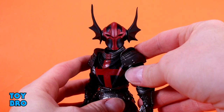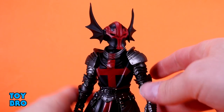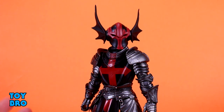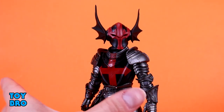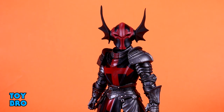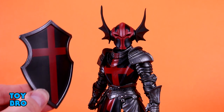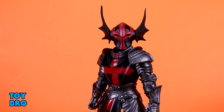We also get pauldrons — if I remember correctly, these are the pauldrons that came with the Red Shield Soldier. These are newer style pieces, smaller and more streamlined, but they work quite well. They don't impede any articulation because of their low profile and they don't cover that tabard up very much, so you really still get the full effect of that color palette. They're very basic but they work especially in that gunmetal colorway. Then we get the ever-present strap. This guy didn't come with any back adapters, which is pretty normal for early release figures, but if you're like me you have a thousand of them anyway.